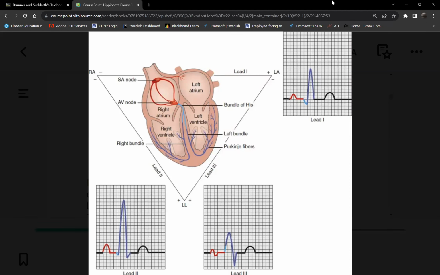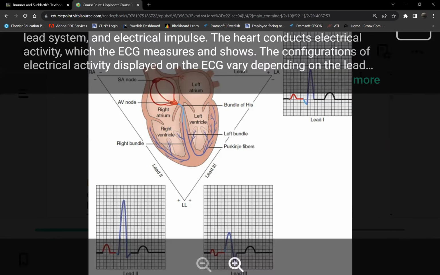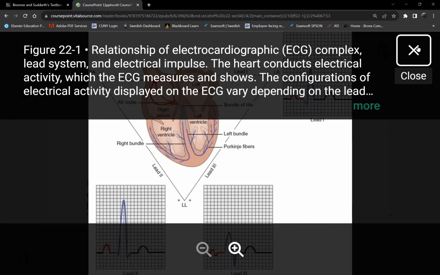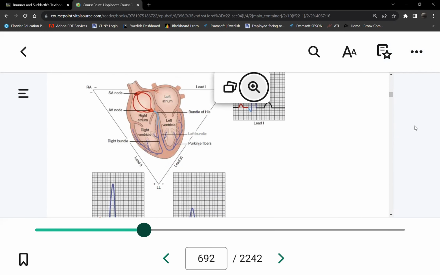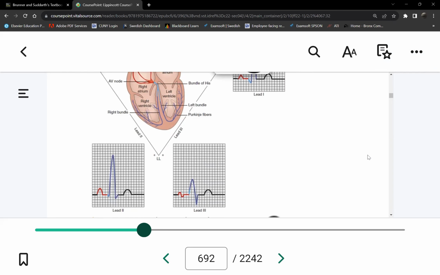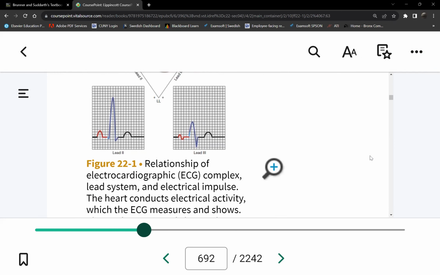It's not very clear here which are big boxes and small boxes. I'll use another figure to illustrate it, but as of now, you see small boxes, correct? Each small box measures 0.04 seconds. Are you clear with that one? We'll do more later. The first step in interpreting a cardiac strip is to count the heart rate, so we'll use that to count heart rate, as well as to measure the duration of each wave and complex.